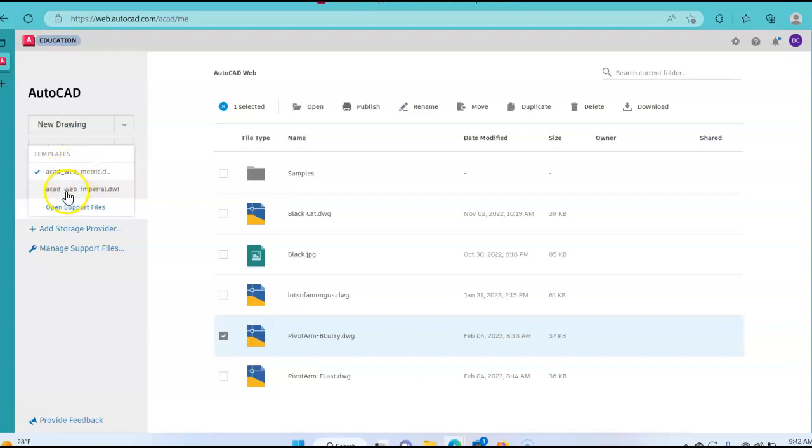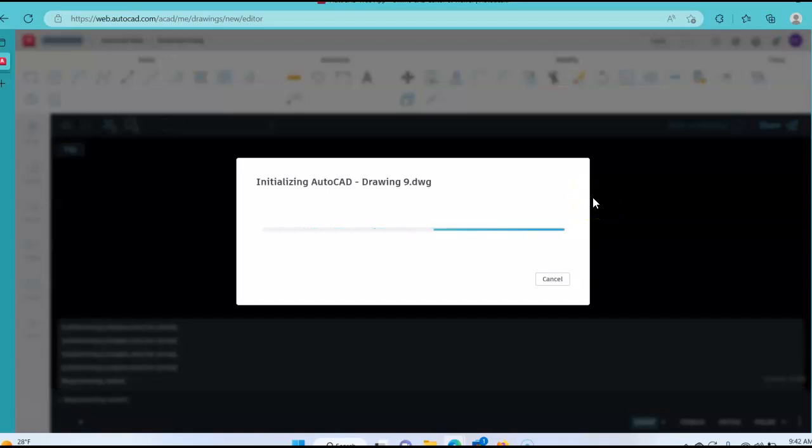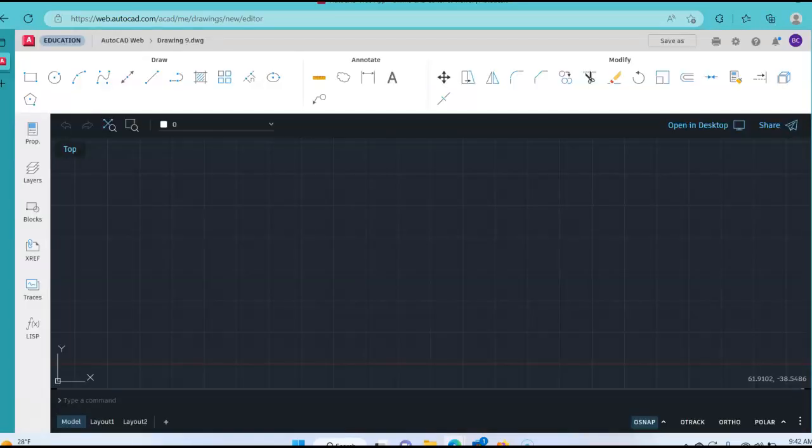So you want to make sure when you create a new drawing that you are either in the imperial system or in the metric system. On exercise 9, it does say that the dimensions are in millimeters. So let's go ahead and click on that and open up a drawing here. As we go through, it's going to be the same as all of the other drawings. We're going to set our units, and we're going to create our layer properties as well.